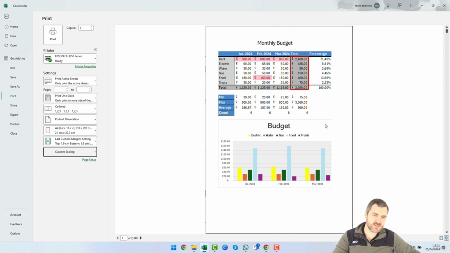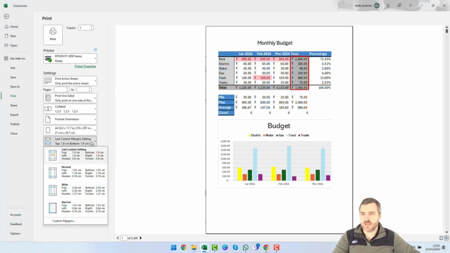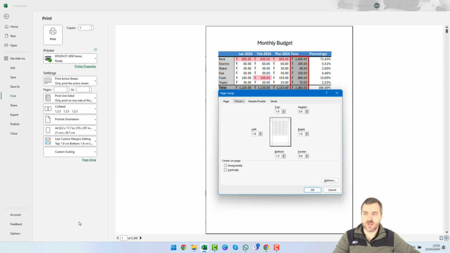But we can still see, especially down on the graph here, that we've cut out a bit of the border. So what we can do, if we just need to make a minor adjustment like that, is go into the margin settings here, and we have normal, wide, narrow, or custom. Okay, so again, you can choose any of them if you want. But if we click into custom margins, then you can see that we can adjust these manually, but these do become really tedious in terms of changing them and messing about with them.